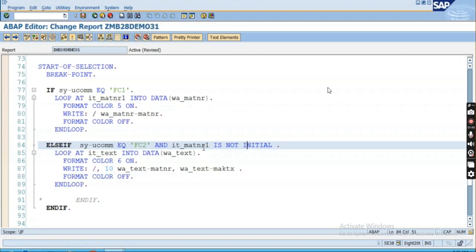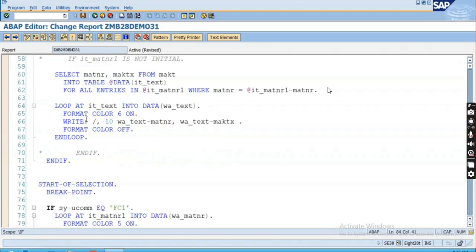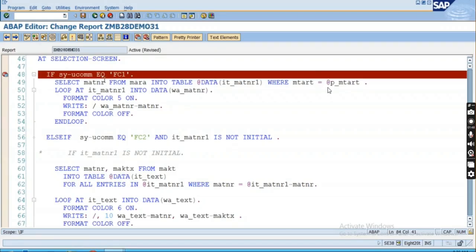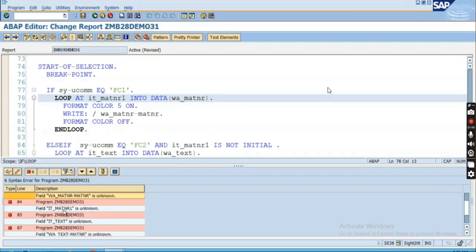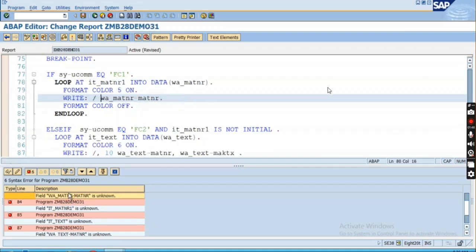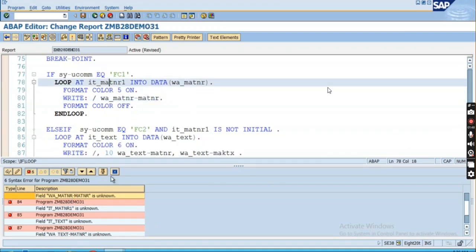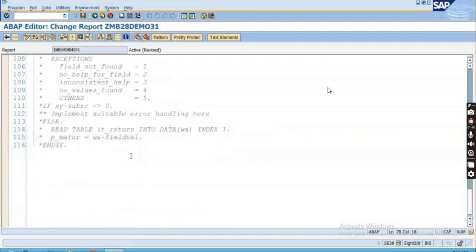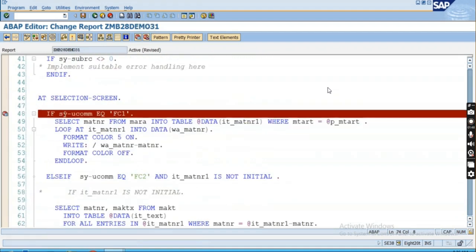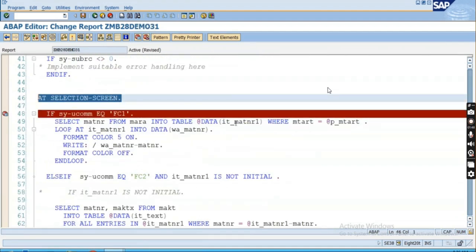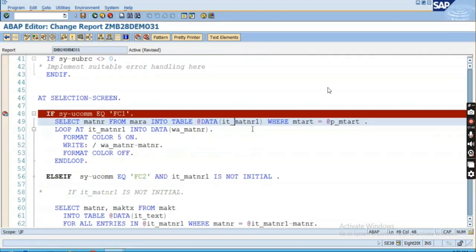Actually the scope of that variable is inside this at selection screen only. It seems like that, I'm not sure. Let me check why it's telling it_matnr1 is unknown. It's not considering it. Why? This is under start of selection. At selection screen, we have written this, we have defined it.